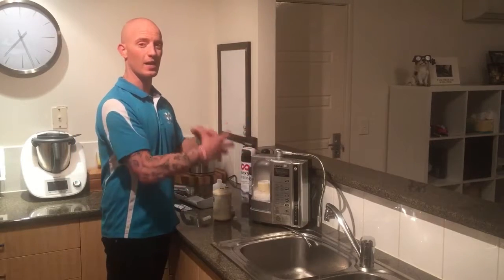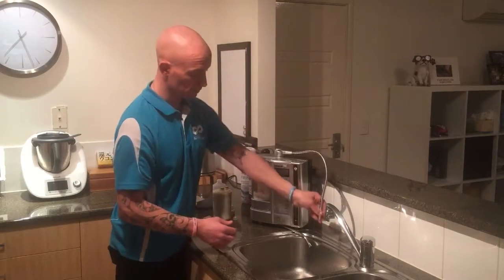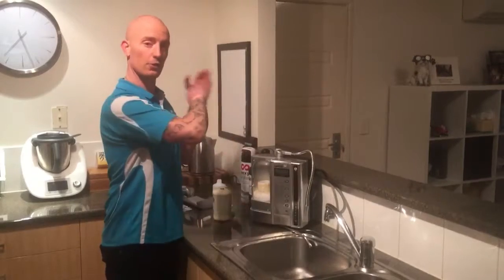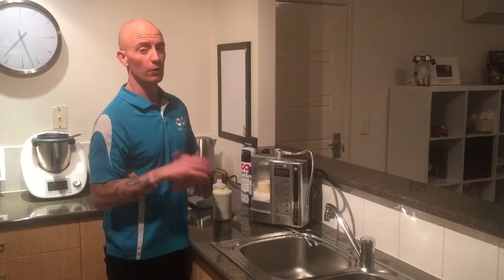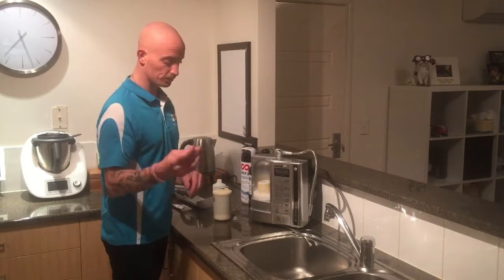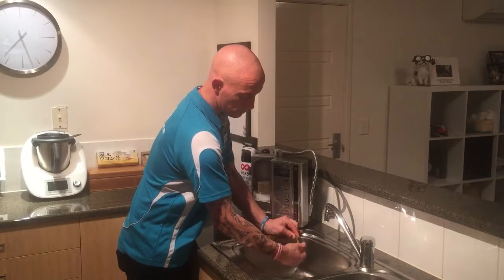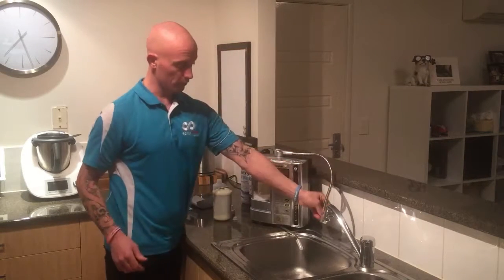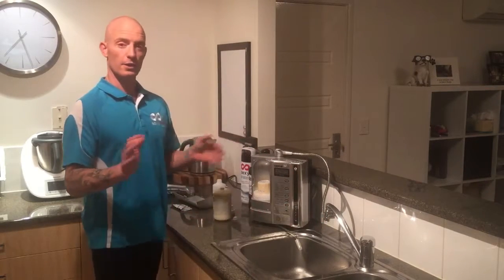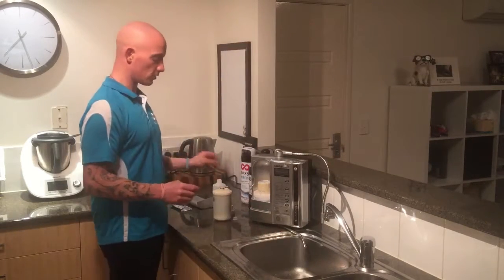What that's going to do is break any calcium build-up in the unit. And then when you finish with it, you pull that out and the other one out, and you just run the water for 5 minutes to flush any of that calcium buildup. Especially here in Perth, we've got a lot of calcium in our water. However, with this unit that Lauren's gone for, the additional one, it's so much easier. You just slide this over the end. It's just a little cover there. Put that one into a glass of water, run the water just so it fills up over that, let it sit. Very, very simple idea that the engineers came up with.